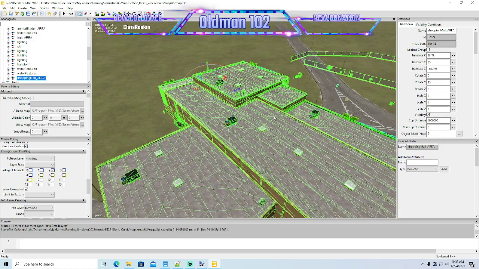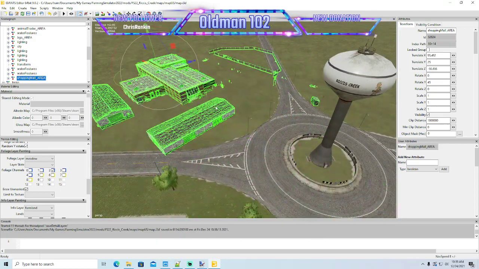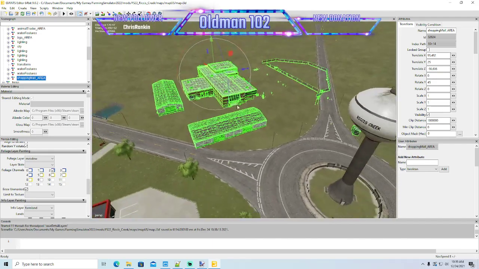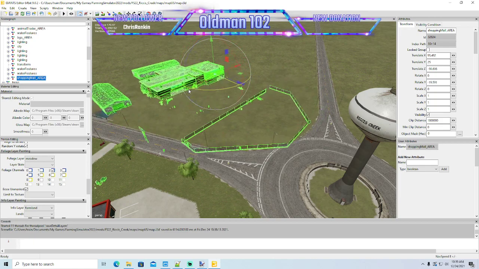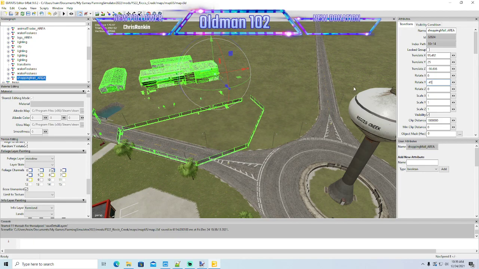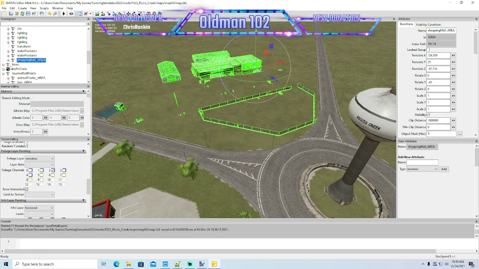Alright, you're going to go over here, and we're going to take just parts and pieces from you, and I'm going to eliminate a lot of the stuff I don't need. So first of all, minus 45. And then the second thing I want to do, let's find this fence.